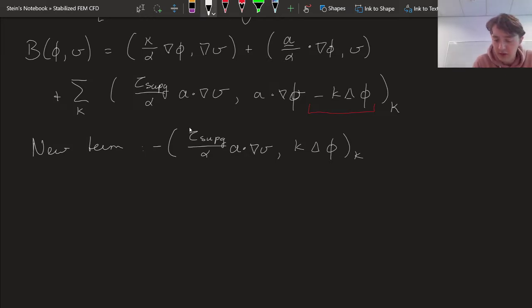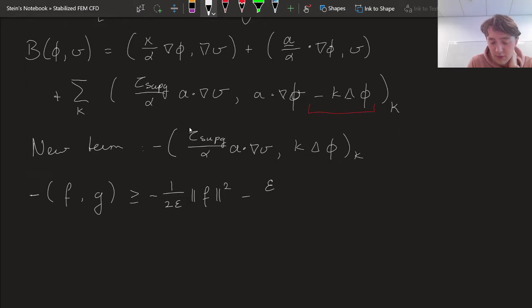So Young's inequality is the following statement. That is, if I have an inner product, and it really doesn't matter what kind of inner product. We're going to be talking about L2 inner products, but this is more general than that, of a function f and a function g, then that is going to be bound from above. And actually, because we're mostly dealing with negative terms, I'll change this directly into a negative term. And then it's going to be bound from below by 1 over 2 epsilon times the norm of f squared minus epsilon over 2 times the norm of g squared. And epsilon is now a free parameter. So this is going to be an inequality that is true for all epsilon larger than 0. So I can choose my epsilon as I like, and it's always going to be true. And this epsilon is going to allow us to shift weight between the different norms.